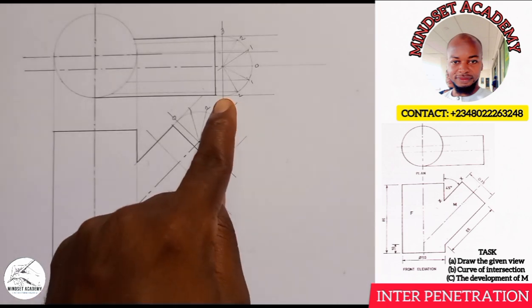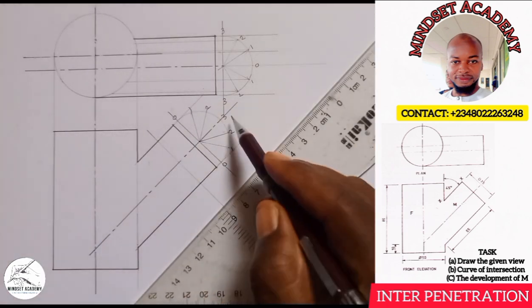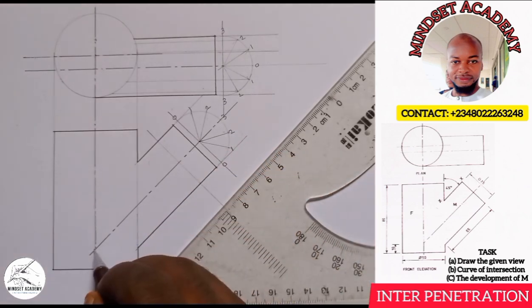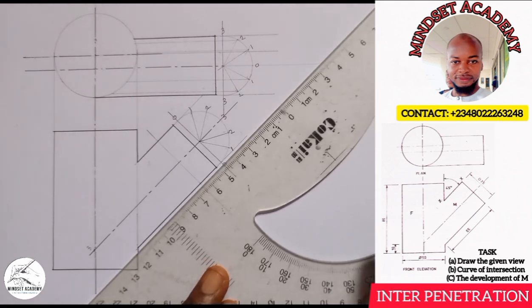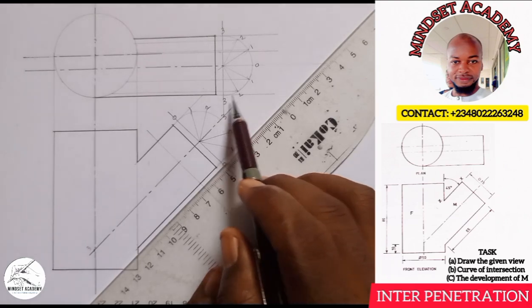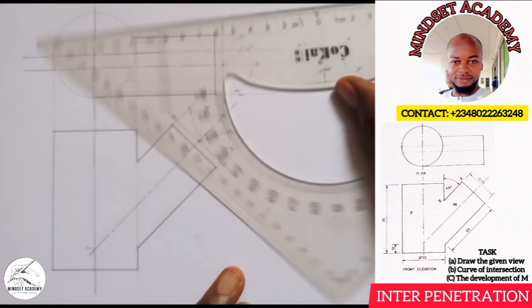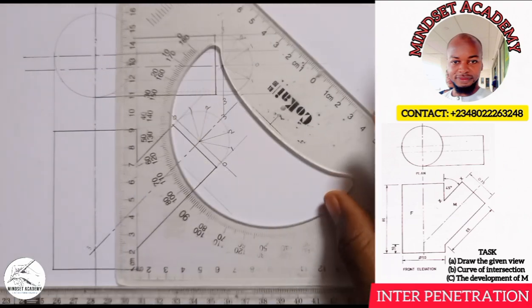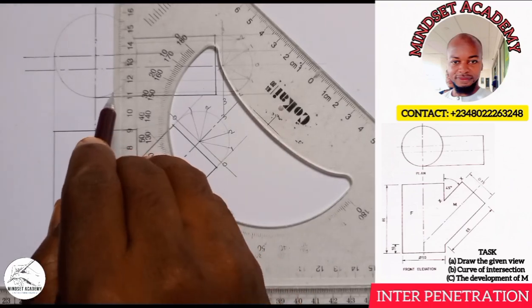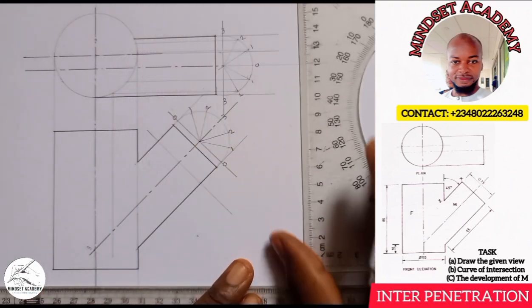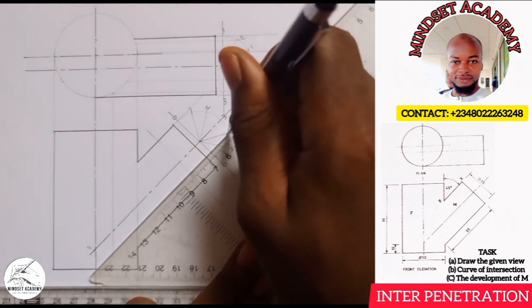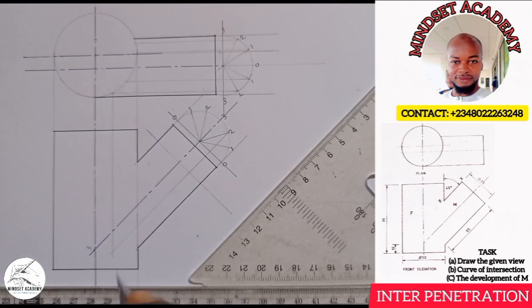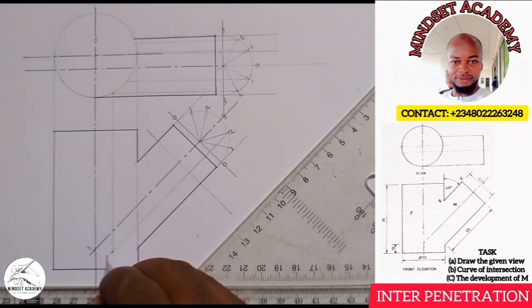The first one is 3, I'll project 3. This is 3 already. 3 is touching 3 at this point. So this is my point 3, right? The next one is 2, right? So when I project 2 downward, see what I'm doing? When I project 2 from here downward, then 2 should be touching 2. So this is where 2 is meeting 2.